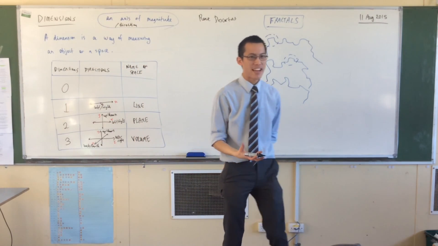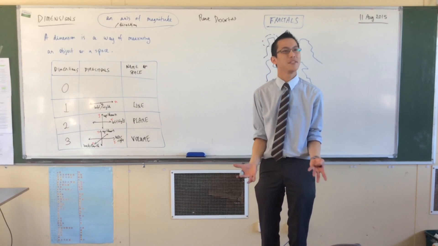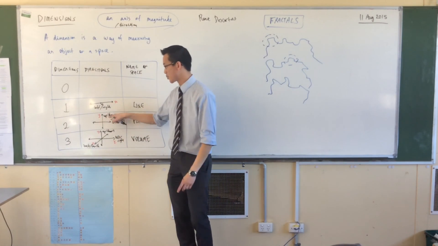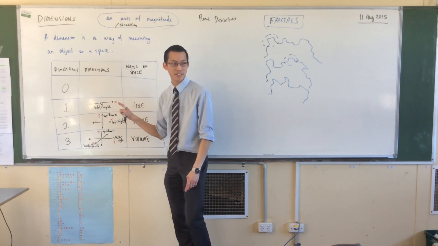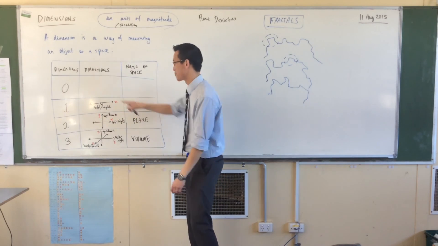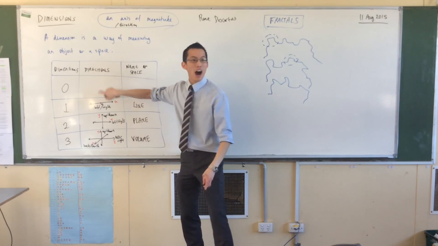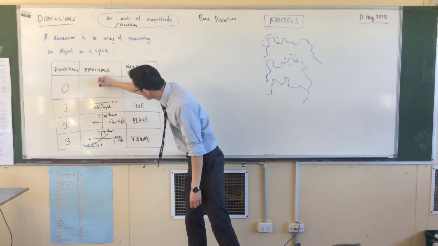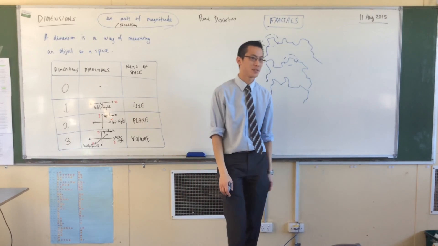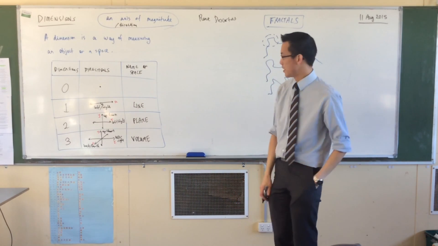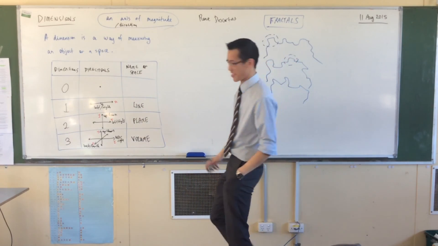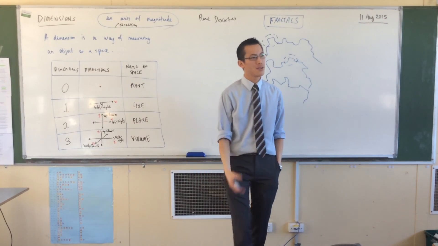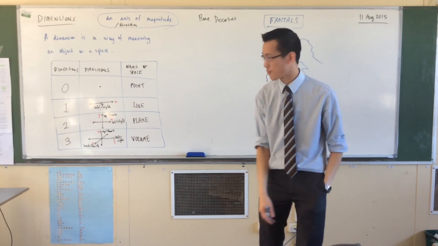Now, what would that mean? That means I can't move anywhere. I can't move up, down, left, right, back, and forth. Can't even move this way, or just in one direction. I was doing so well. I can't move anywhere. So, what does that thing look like? Ta-da! There he is. It's just a dot. Our technical name for dots in mathematics, of course, are points. So, a point has no dimensions. You can't go anywhere.